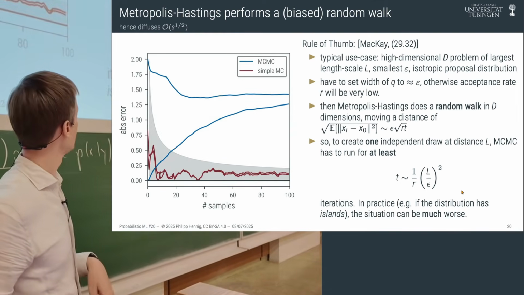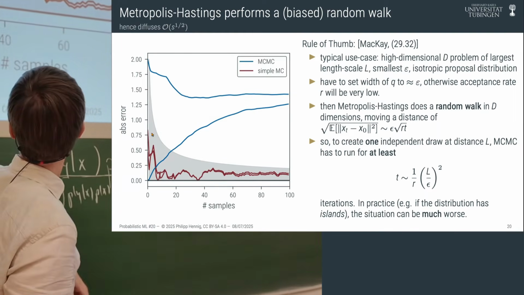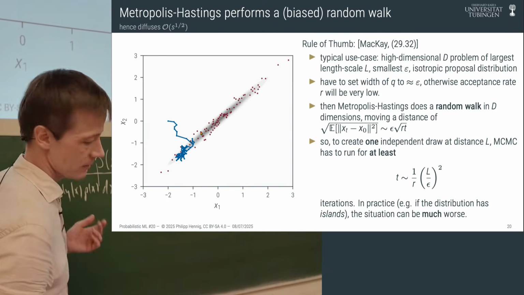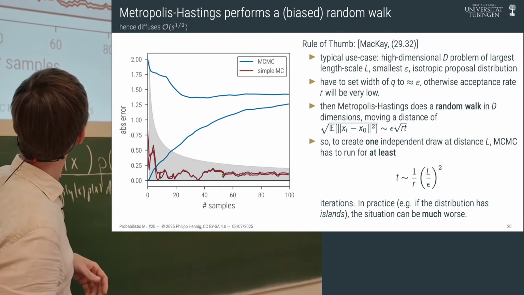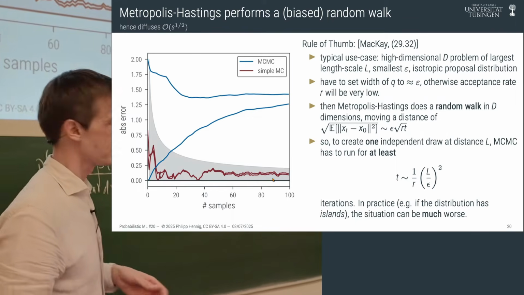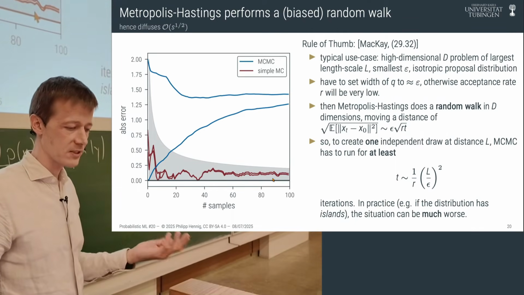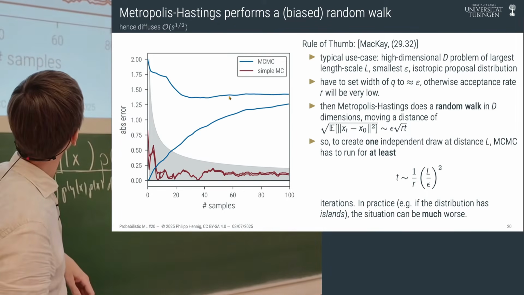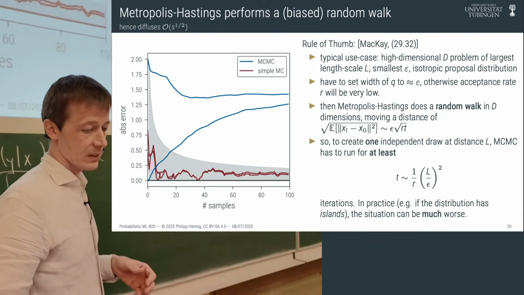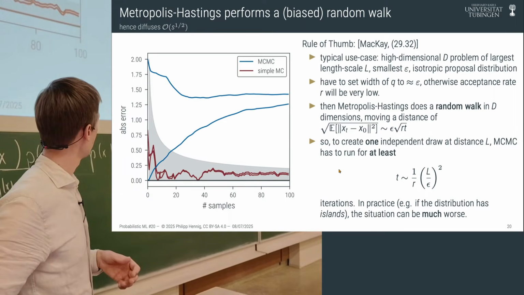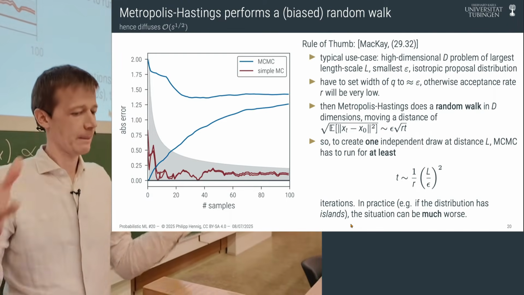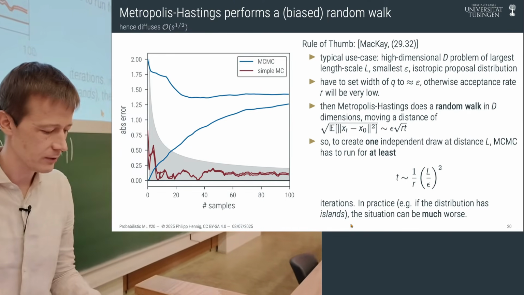In fact, here's an example of drawing from, I actually forgot what distribution. No, it's this Gaussian distribution. It's this picture here. And in red, you see the convergence rate of a bunch of exact samples, so those converge like the square root of the number of samples. And in blue, you see this Markov chain Monte Carlo method that converges very slowly. So a problem with these methods is that they have these free length scales that they have to walk on and take a random walk.